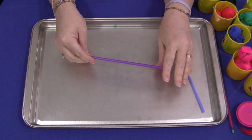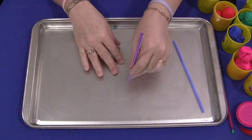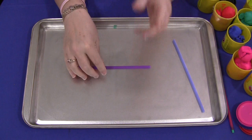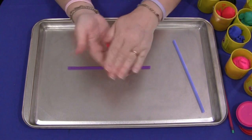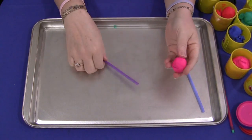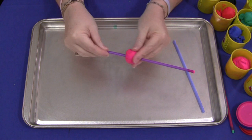Children can just put the balls of Play-Doh on the straw this way, or you can make a base — they can make a base and have it stand up and then do it that way. You can have different colors of Play-Doh if you want. The children would roll the Play-Doh into a ball. You want to make sure you have fresh Play-Doh, and they would just push the straw through the Play-Doh ball like so and bring it down.